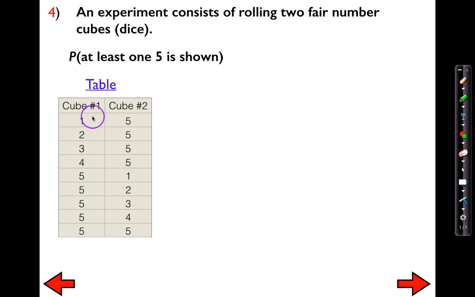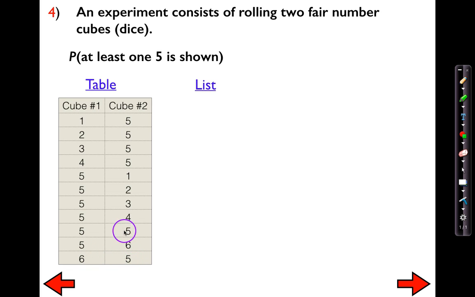Now notice here I went 1 and 5, and then later I switched it to 5 and 1. Now notice here we have 5 and 5. Do you think it matters if I switch it to 5 and 5? Should that create another row? The answer is no, because 5 and 5 is exactly the same as 5 and 5, so I'm not going to double count that. Now, there is 5 and 6, and then 6 and 5.